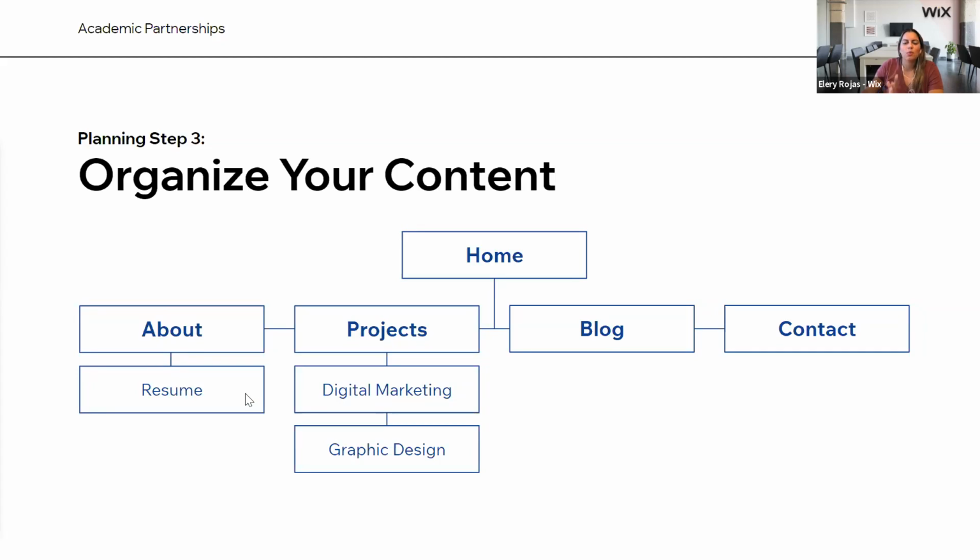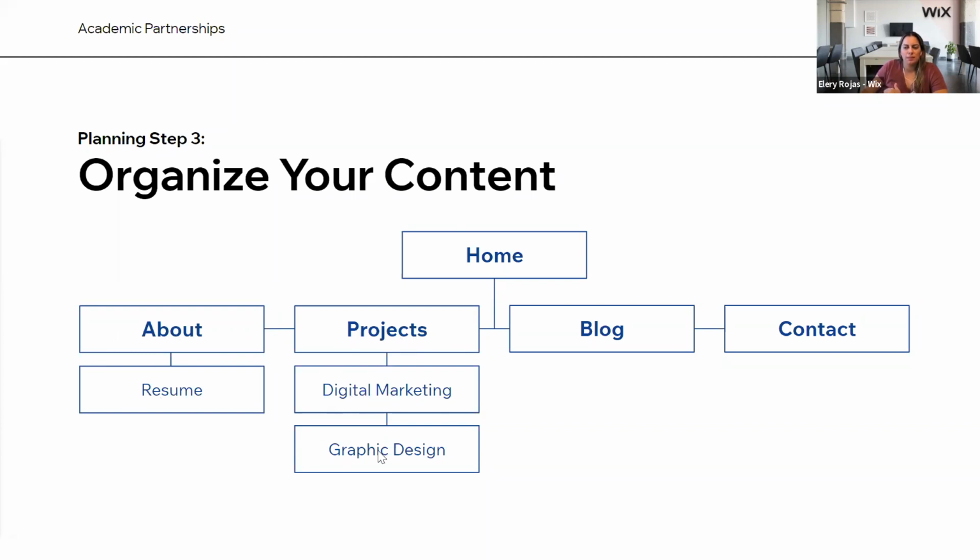And then third, once you have all that content, how do you organize it on a web page, right? So here we have a really nice site map that's laid out for you, and it includes several things. So you have maybe a page that is your about me page, like we saw in the example. Maybe you want to have your sub page included here that has your resume. Maybe you have a projects page. Maybe you want to give each project a category.